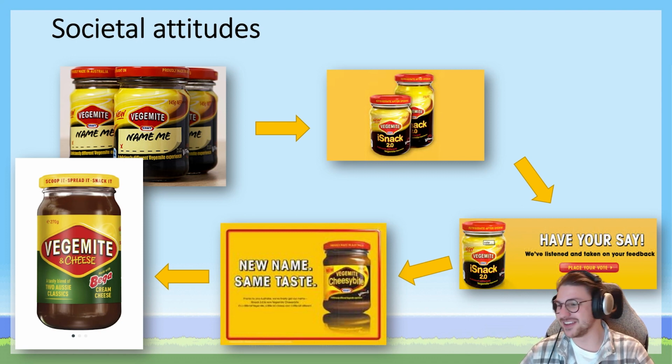So just let that be a lesson to you that if you are ignorant of community trends, values and fashions, that sort of thing, and you make a bad decision, not only will people not buy your product, but you might actually attract negative attention from the community. iSnack 2.0 was such an unpopular name with people that people who'd never thought about Vegemite in their lives were suddenly aware that Vegemite had a dumb name for their product. People who were never going to buy it now weren't buying it and were talking about how crap this name was. So that's worth being aware of. This is a pretty tame example of a business that has been ignorant of cultural trends, but there we go.